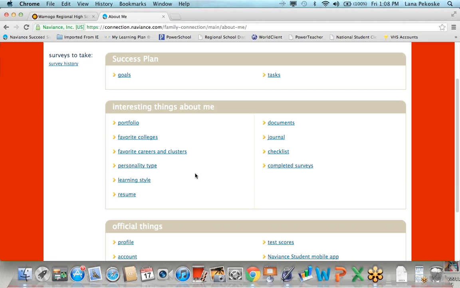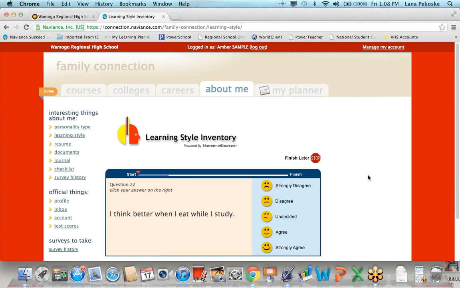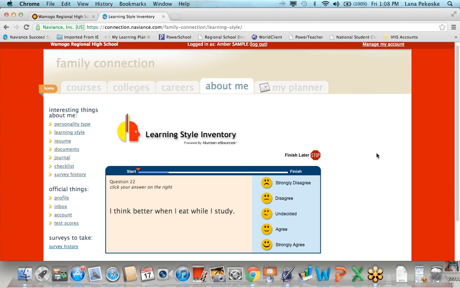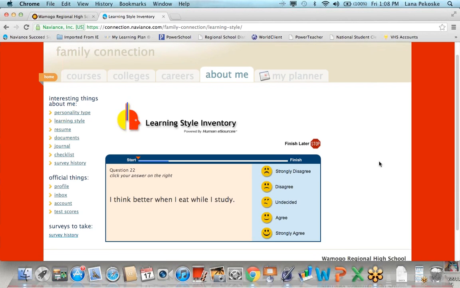So far this year, we've worked with the 9th grade students on the learning style inventory, and they've completed something called the Career Interest Profiler, which you're going to go through today. 10th graders did something called I Start Strong, which was a further inventory about the career clusters and identifying careers that would work with their personality and their interests. And then moving into junior year, we start doing the transition from career interests into college and post-high school education planning. So mostly the seniors and the juniors are working with the colleges aspect of Naviance.